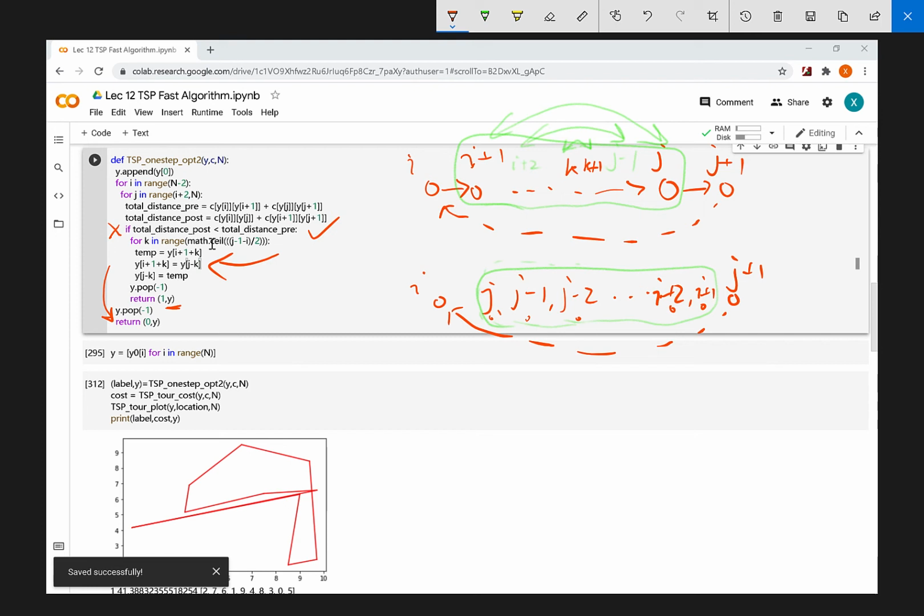In short, if we can find an improvement, we return 1 with the new updated sequence. Otherwise, we return 0 to indicate we cannot find a good update, and return the previous sequence.